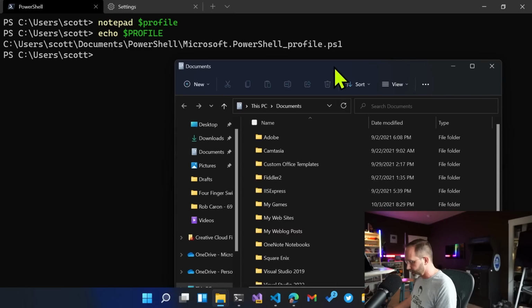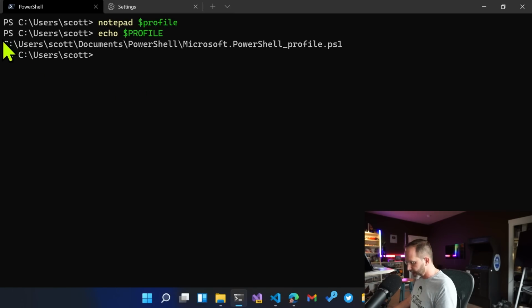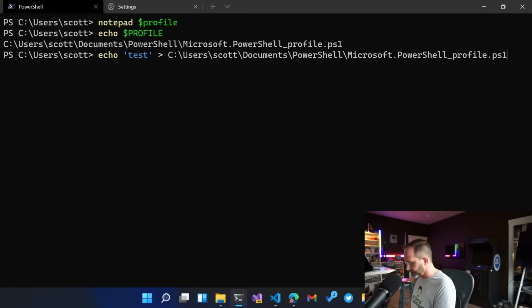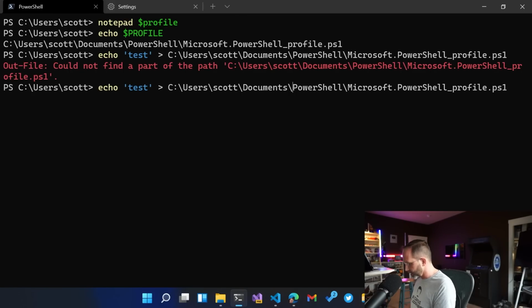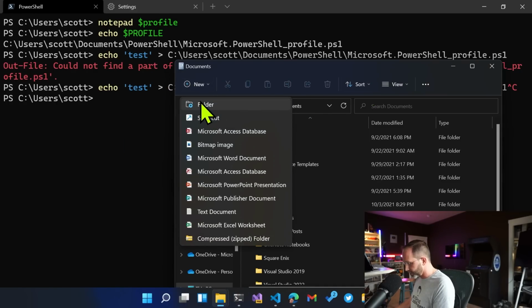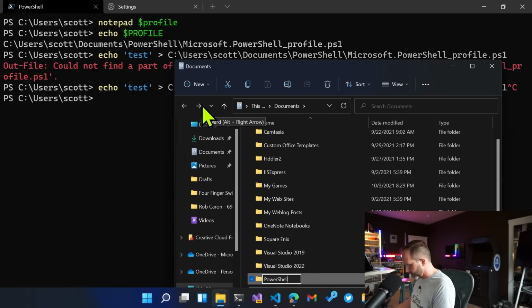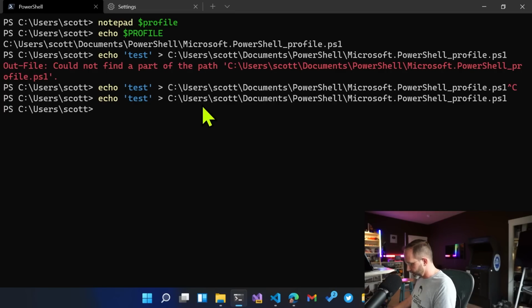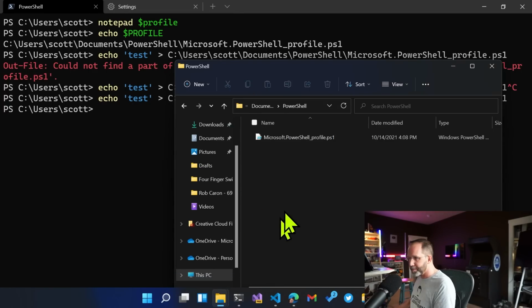There's a couple ways to do it. I could echo something directly to this path. I could touch it. I could make the folder manually. It's totally up to you. Put a word in like this. I can never remember the right way to do this. Yeah, so it's mad right now that the folder doesn't exist. So we'll make a folder here called PowerShell first. And then I should be able to just put a word into it. So make that file in any way that you possibly can.